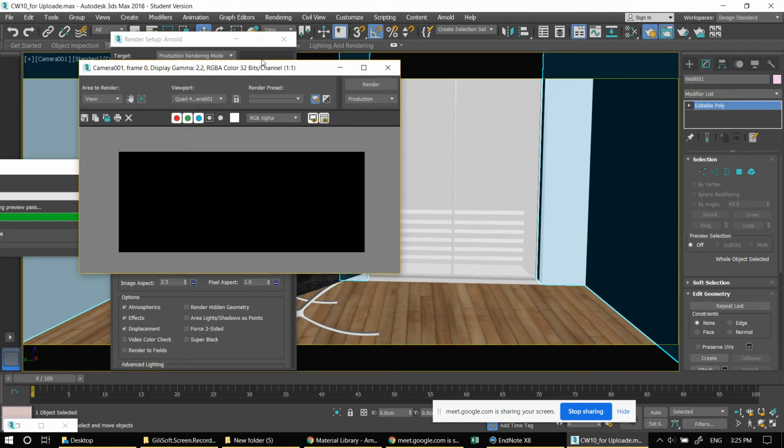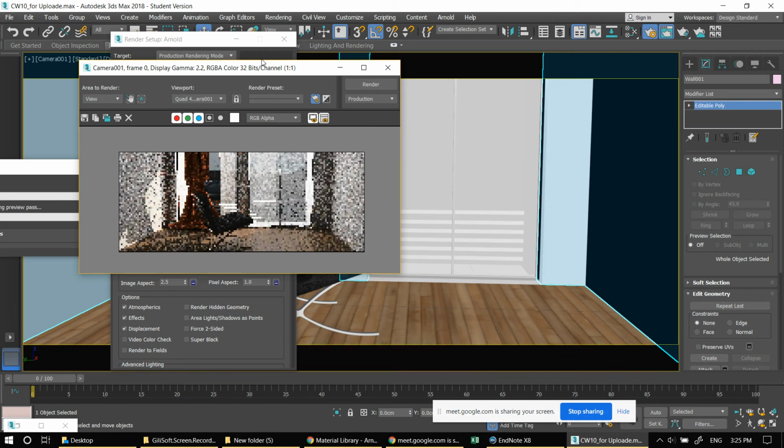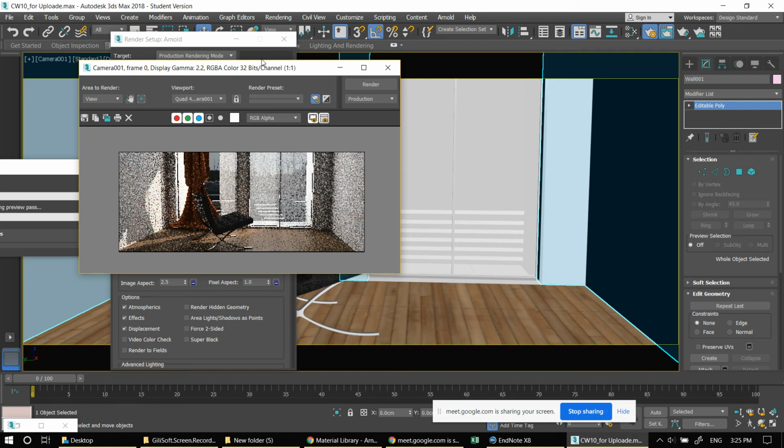Now let's see how it looks. It will take some time to render. And you see it starts to shape up, and some of these renders that you see online, like on the projects, this is how they're doing it. It's really easy. It's just all about light and material, and just spend some time.